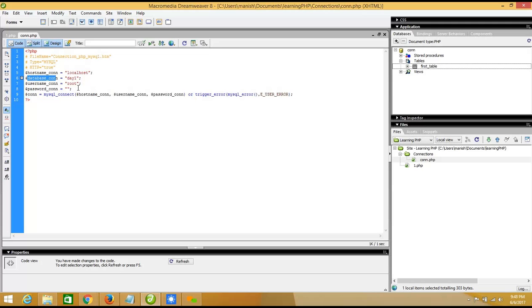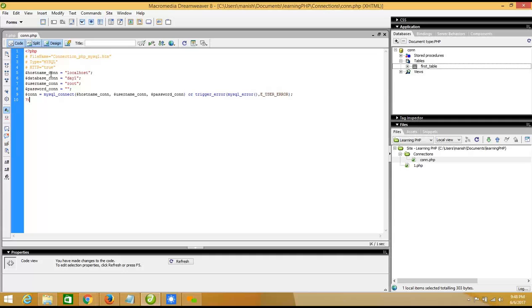today or tomorrow or day after tomorrow. Right now this connection string only takes three parameters: host name, username, and password. And if something is wrong, it will give some error. So don't worry about what this error is, just know it will give some error.